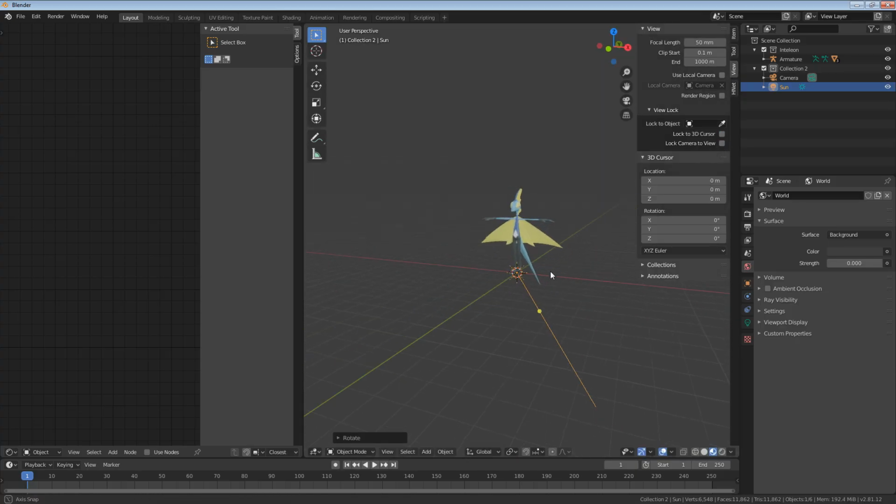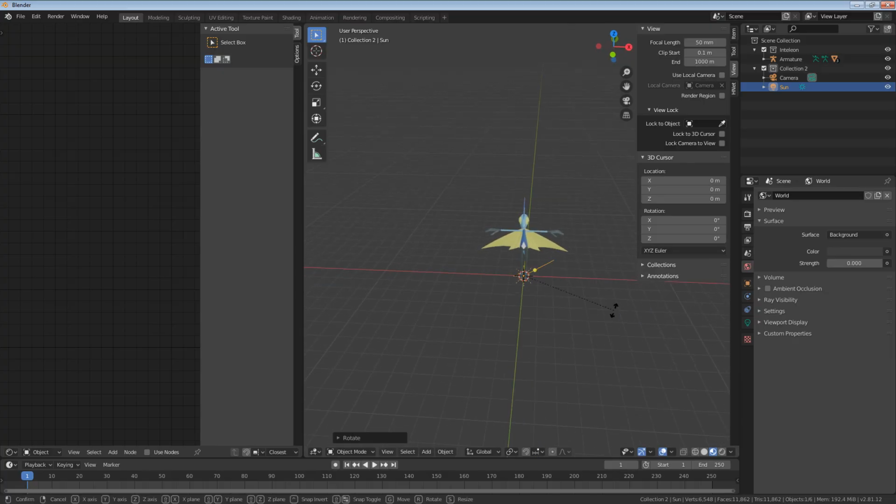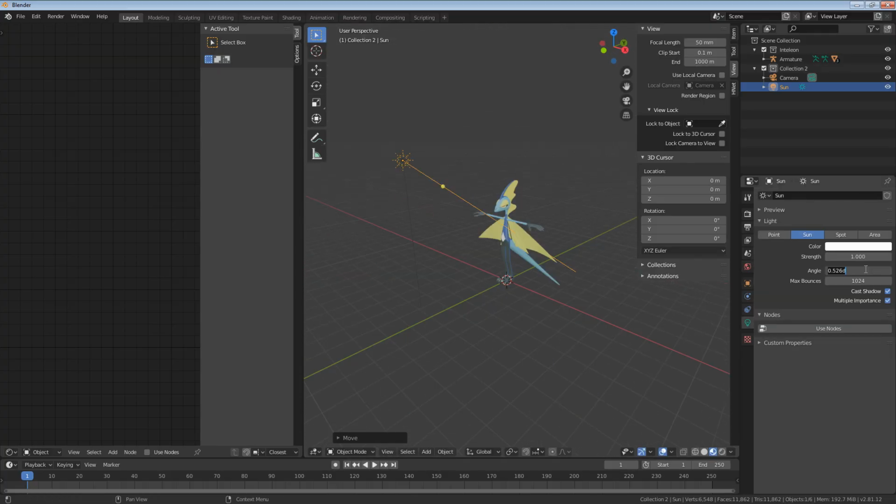Okay. So we want to angle this sun so that it's lighting up a lot of the front of the model. Like this, probably. Something like this. The one thing we're going to do to the sun lamp, and the only thing we're going to do, is change this angle. The angle is basically the size of the sun in the sky. I think this value is what the sun normally is to the sky in real life, but we're not doing that. We're going to make this 180 times larger than the sun.